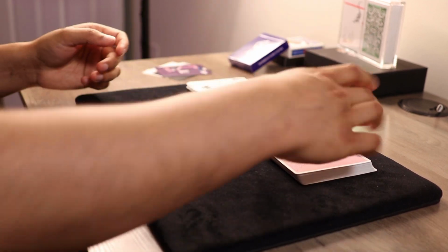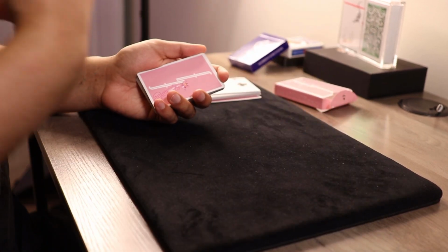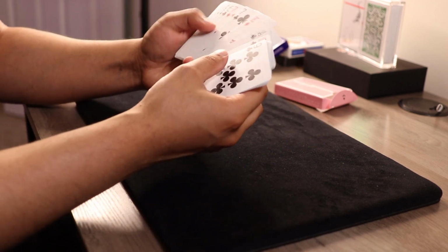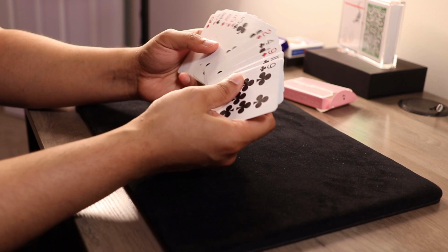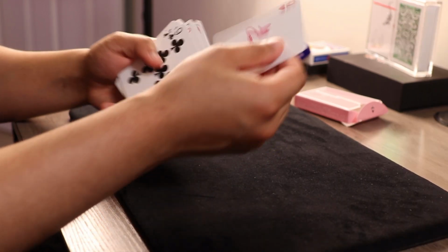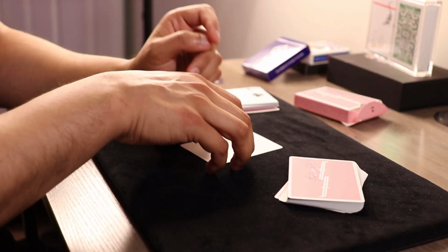And now, same thing with the second one. You can use the same method, or a different method. You can say, I'm getting a slight feel from this card, I'm not getting much of a feel from this card, and did I lose the card? No, there it is. And you reveal the Queen of Hearts in whatever method you prefer.